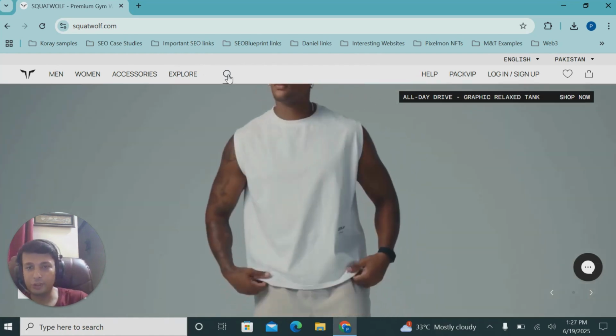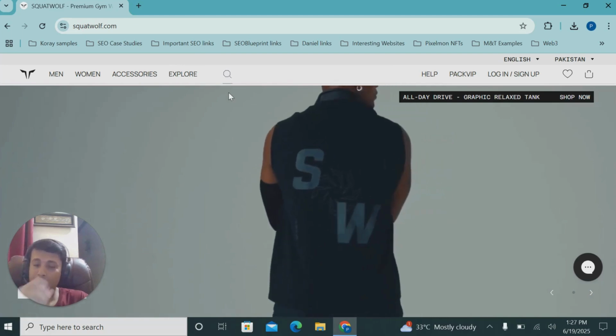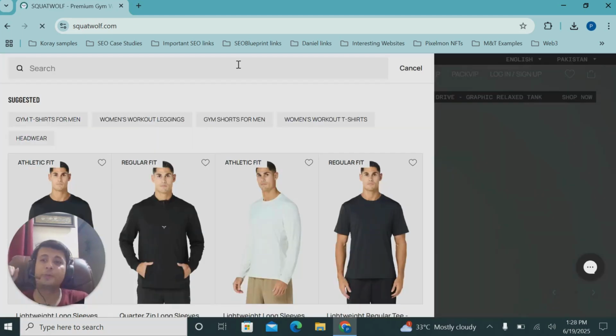Okay, so they have the search bar as well. Let's click on the search bar. There are a couple of things you want to look at in this feature, especially for e-commerce. The first thing is having these suggested categories. This really boosts the click-through rate, as opposed to not having them. So this is a good addition from the design team once again.